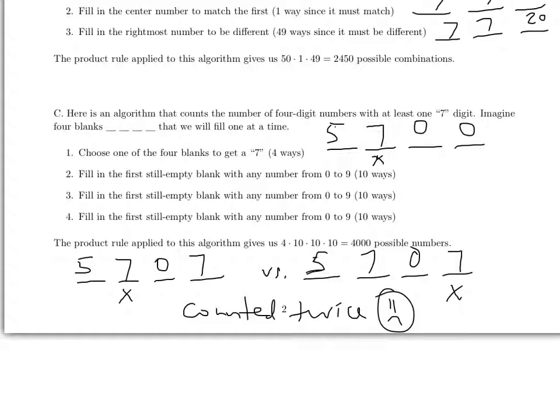And if there was a number that had 3 7s in it that you built, then you'd be counting that much more than twice. And if you had picked all 4 7s, you're going to count that multiple times as well. So this one, part C, actually overcounts, even if you ignore the possible ambiguity about what we're doing with that first digit.